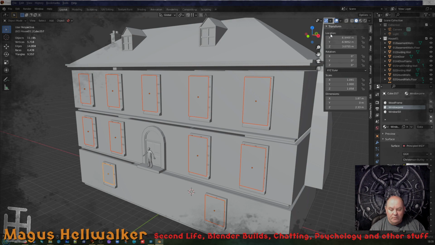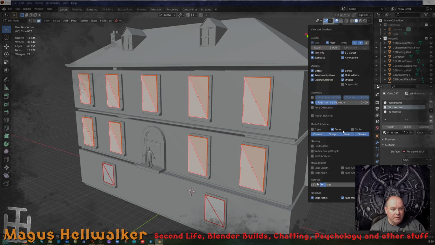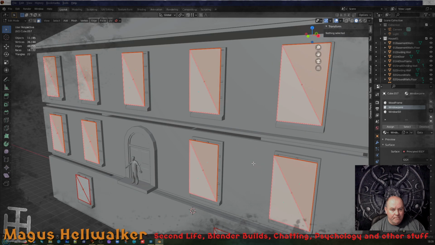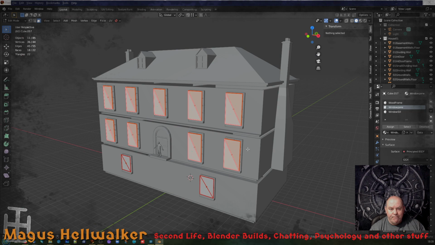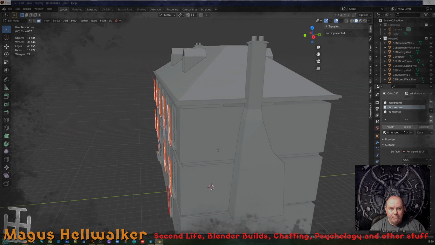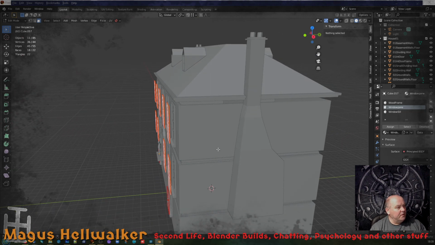But it looks to me like the normals are all around the right way. There's a little annoying fly that keeps hovering around.